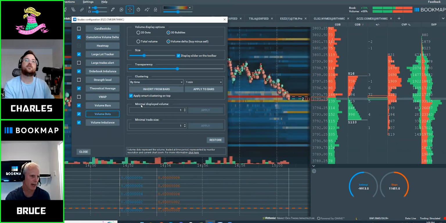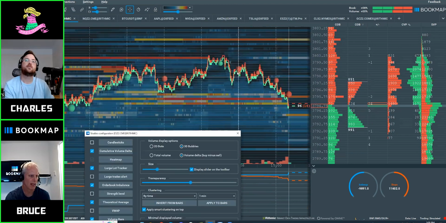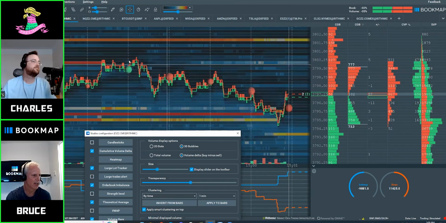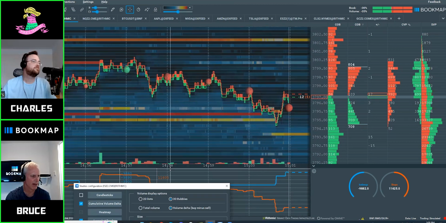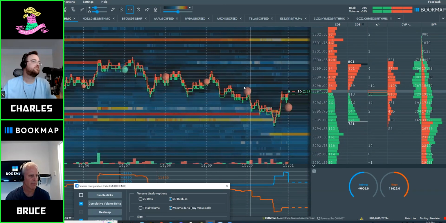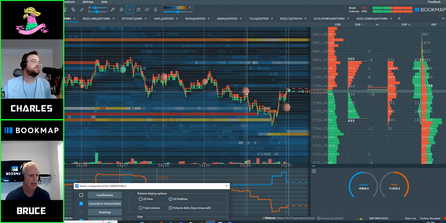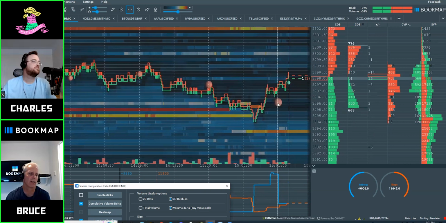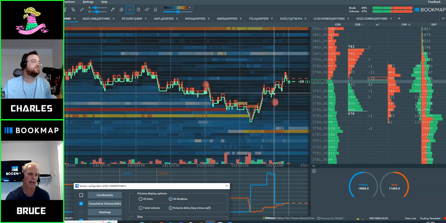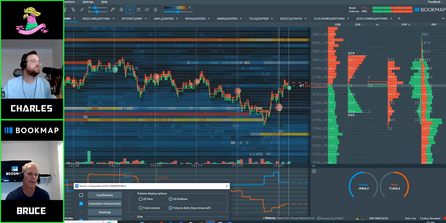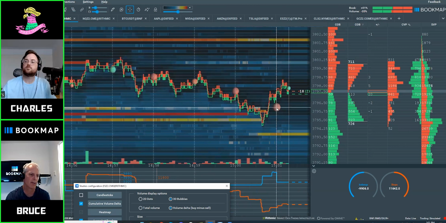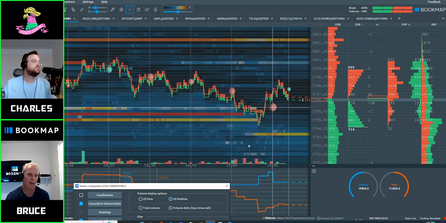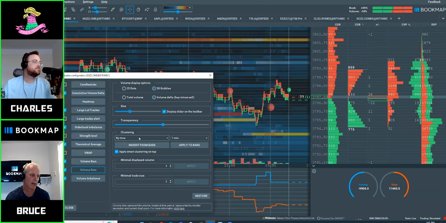So one is by time. Here we did it at 1 minute. And every minute you can see there's a volume dot, spaced out very equally. Each vertical dotted line is at a minute right now. So it's showing where that volume transacted within this 1 minute period. And it's showing you the delta and the VWAP. A lot of times you'll see the actual transactions outside of best bid and offer because it's on the VWAP from that last minute. This is where the majority of the volume traded, and it was mostly sell volume by far. So that's clustering by time.